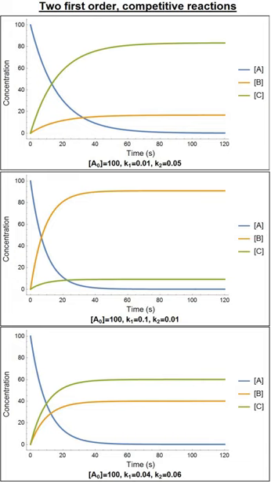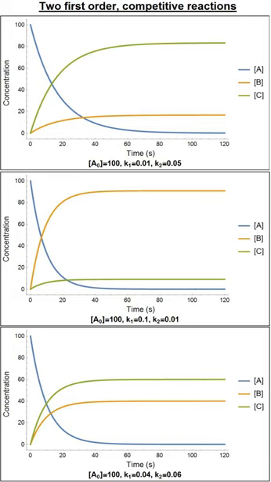Topic: negative order. A reaction rate can have a negative partial order with respect to a substance. For example, the conversion of ozone O3 to oxygen O2 follows the rate equation R = k [O3]^2 / [O2] in an excess of oxygen. This corresponds to second order in ozone and order minus 1 with respect to oxygen.